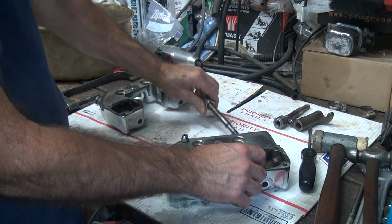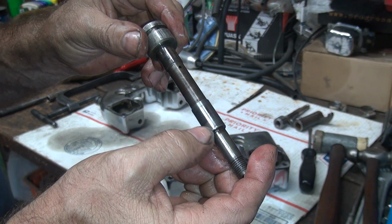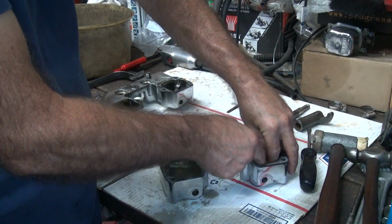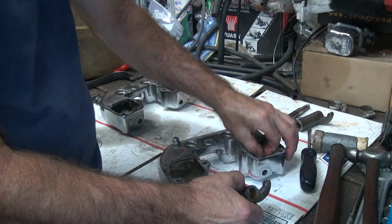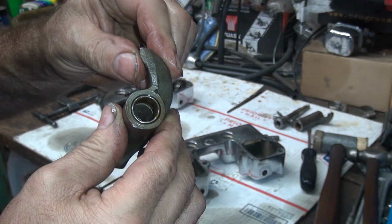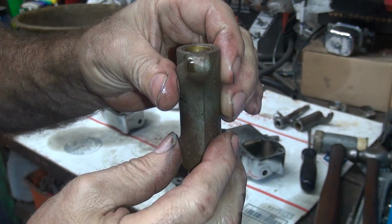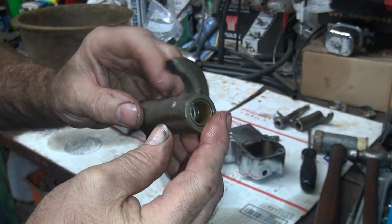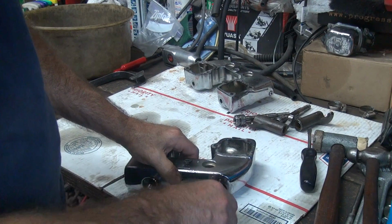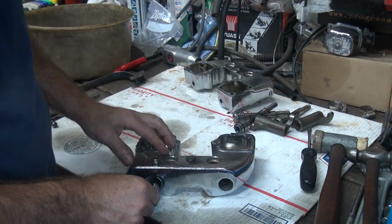So, another one, the shaft is tight coming out. I don't know if you can see the marks in here already when I was vertically sliding it. So there's grit in the oil inside there already. It's already chewing it up as you're bringing it out. See the wear mark on the tip already, so these have to be reground. This one has more wear in the bushing area in here. So once again, that's just a lot of metal coming out. So this has to be all cleaned up and redone. These are all the same. What a shocker.